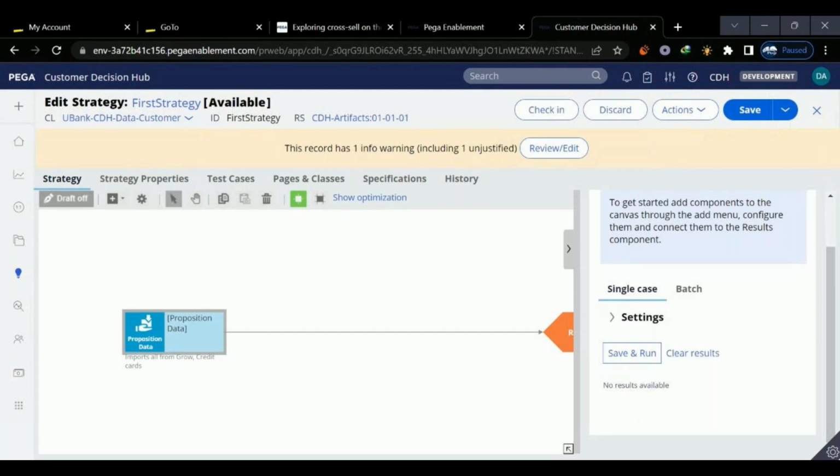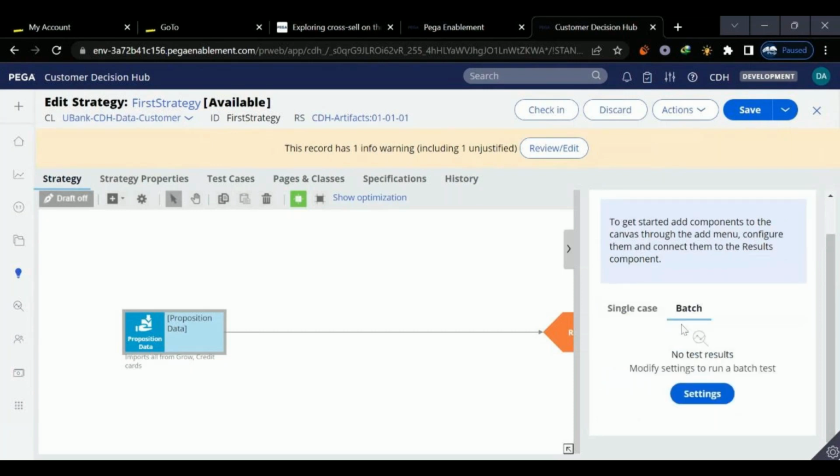Basically, case in Pega decisioning means customer. It might be confusing for you because in case types, cases are what we use in case management. But here in decisioning, case means customer. Single case means single customer. Batch means multiple customers.